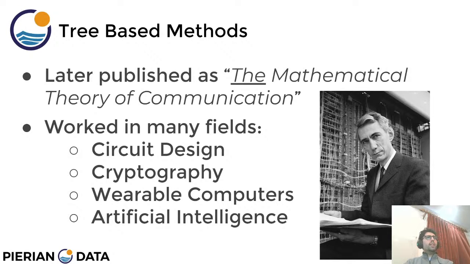Wearable computers: he worked with Ed Thorp, who is kind of the father of quantitative finance. With wearable computers, he actually invented the first one, to try to predict where a roulette wheel would spin. Now if you go to a casino, there are rules against wearing computers to aid you in playing the games. So he kind of started that. He also helped develop the very first artificial intelligence systems. He's famous for building this little robot mouse that could solve a maze.